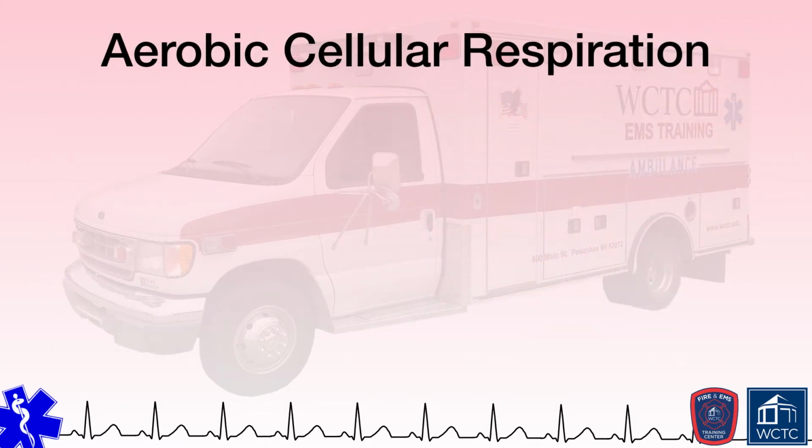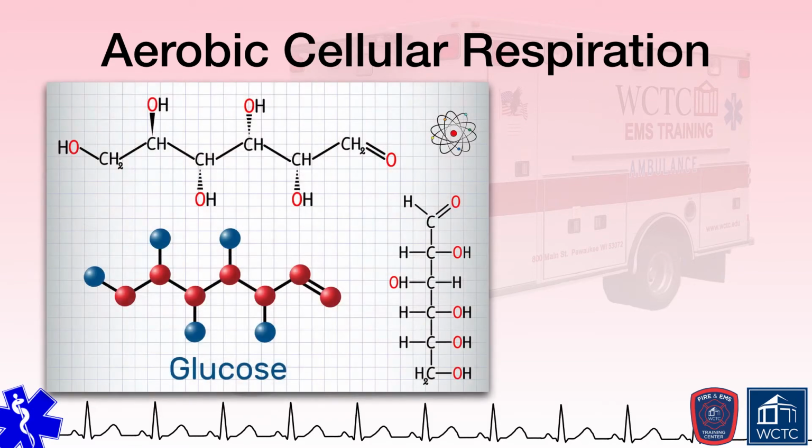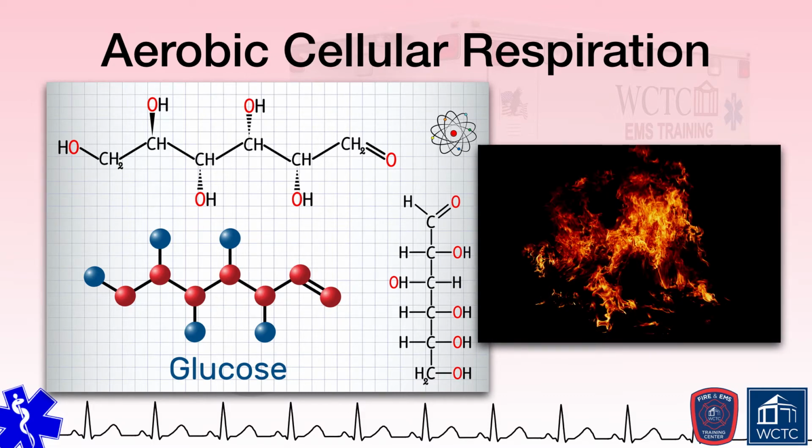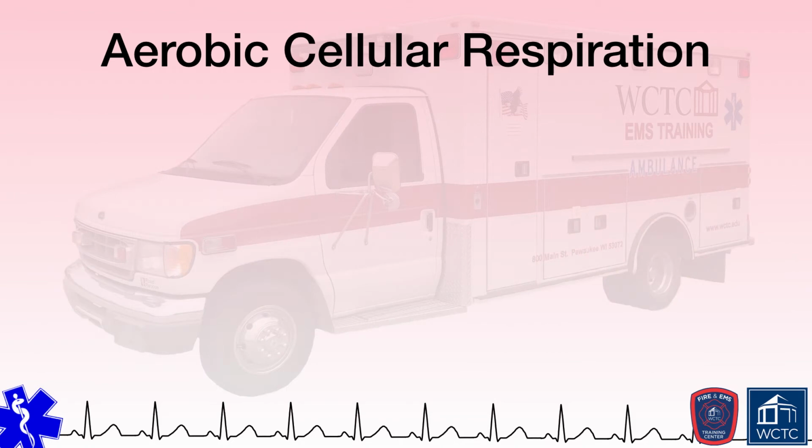Now, as we just mentioned, cells need energy to function. This energy comes predominantly from glucose, a type of sugar comprised of 6 carbon atoms. The problem, though, is that if the body broke this sugar down directly, a lot of energy would actually be lost in the form of heat, and the body cannot convert heat into energy that can be used by cellular processes. Therefore, the sugar must be broken down or converted into something that is easier and more efficient for the cells to process. The energy that would have been lost as heat by metabolizing sugar directly must somehow be captured and transported in a form that can be used by the cells.